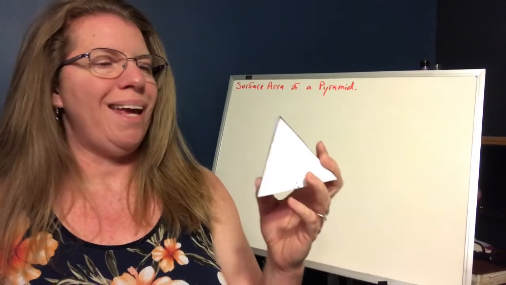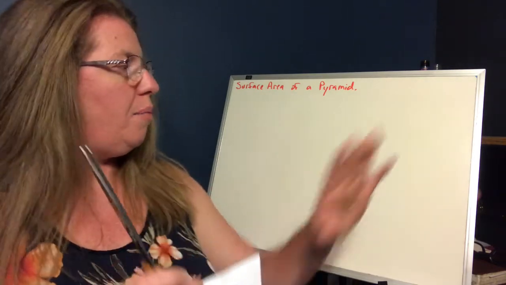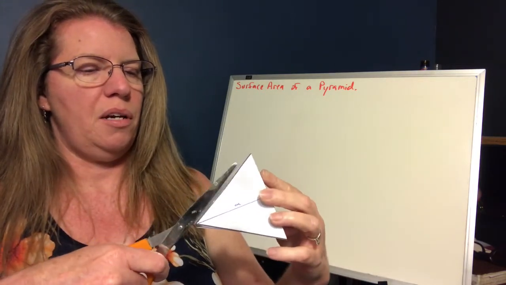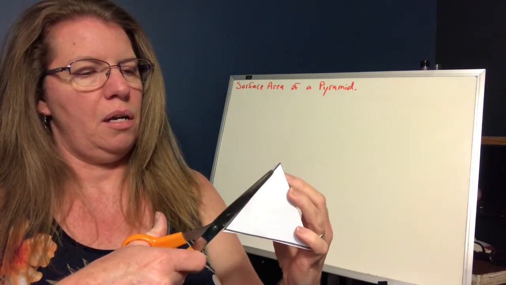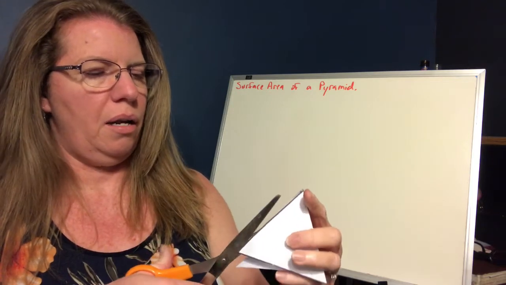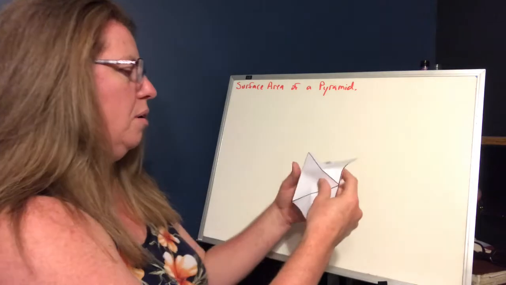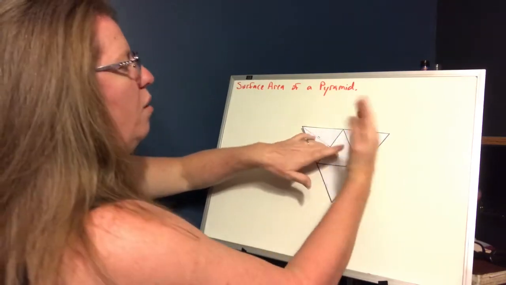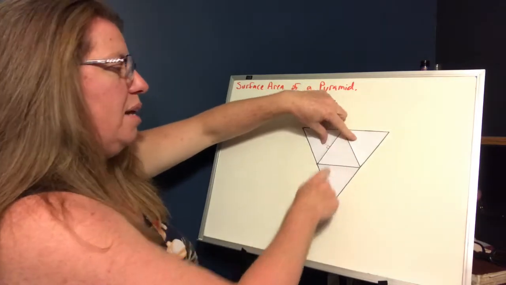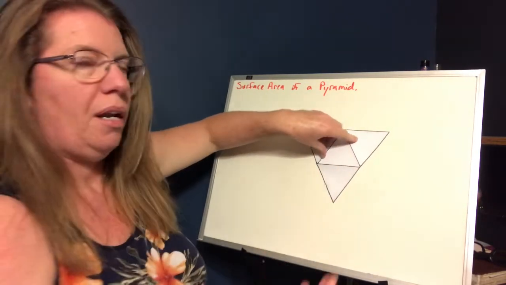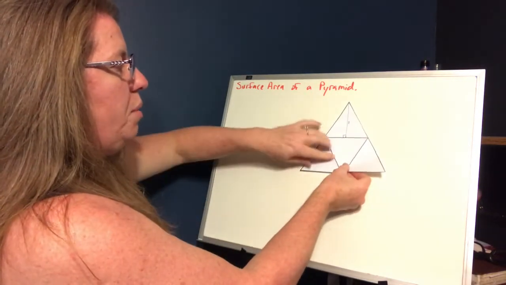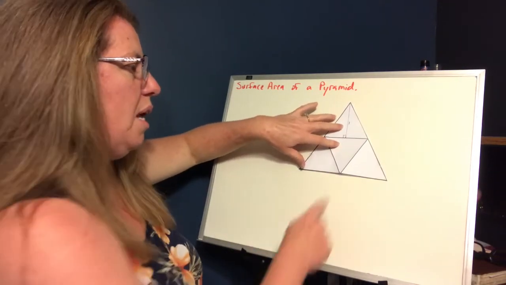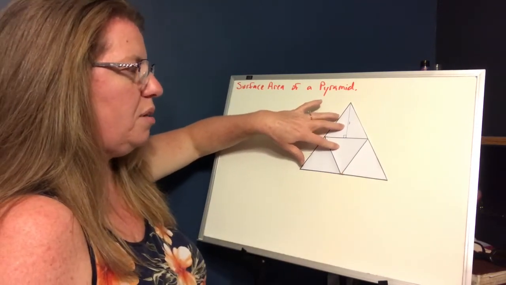Okay, so we're going to make a net like we did with our prisms and put it up here on the board and kind of just see what it looks like. So anytime you open up a pyramid, we're going to kind of open the sides here. Hopefully. All right, and the base is going to be in the center. Hopefully this shows up pretty good. All right, so here's my base, and the triangles open up around it there. As the base gets more intricate, like a hexagon, it will open up to kind of look like a star, which is kind of cool. Okay, but on this one you'll see I have marked the lateral height. So see how the height of the shape itself doesn't really help us in this case. We may need it to find L, but we're going to start off with kind of an easy one.